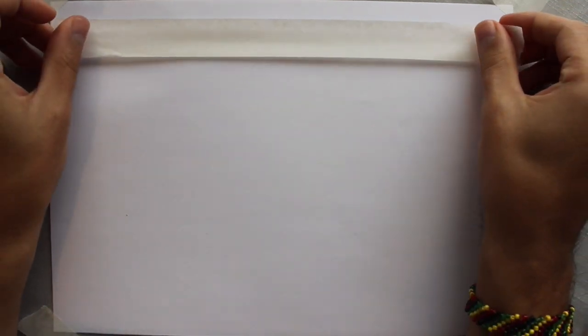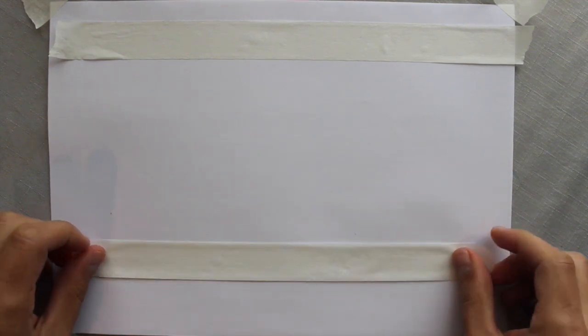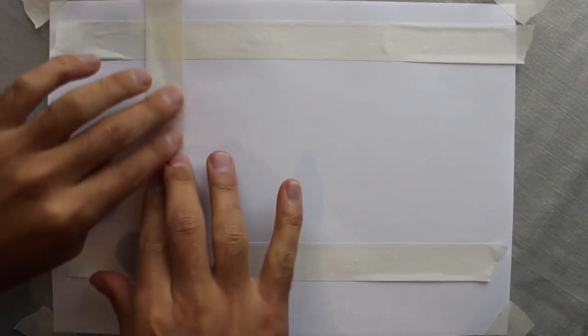So first of all, I'm going to put the masking tape on the paper. I'm going to take a bit of the tack off of the masking tape, and we're going to try and produce the best square that we can with the masking tape. I always love to frame my works of art, and I find masking tape offers a beautiful and crisp frame when we finish the work. We don't need to stick it down too thoroughly, because we will eventually want to pull it off.